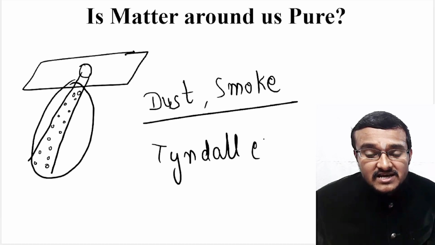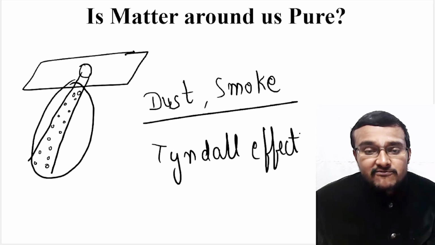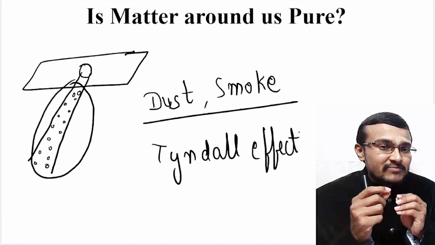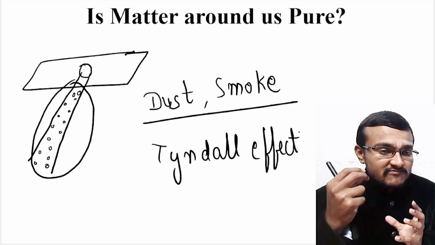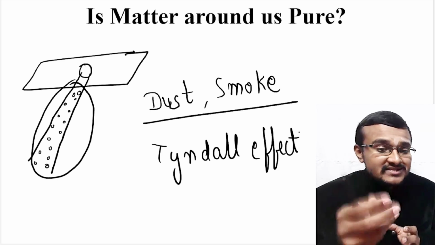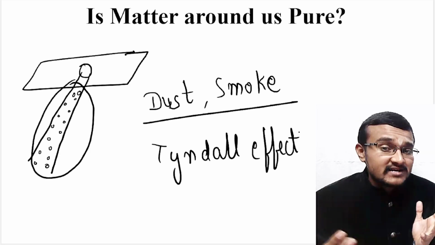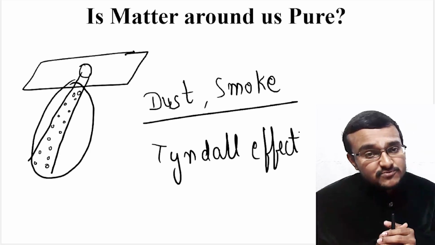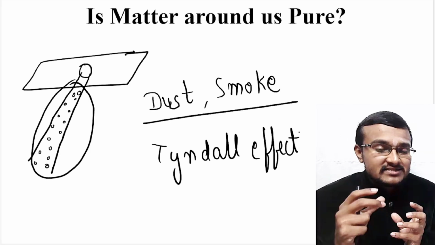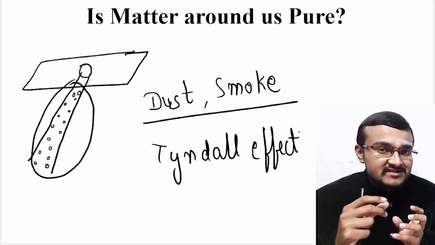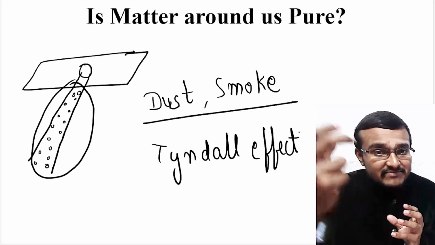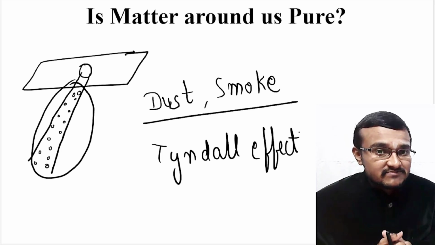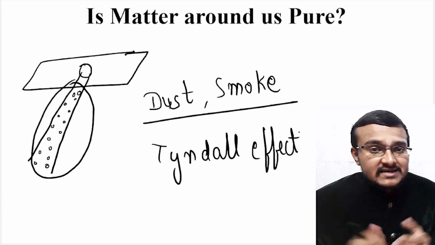So this occurs when there is a scattering of light due to some visible particles in a particular solvent, and they are responsible for scattering of light. In this case, air acts as a solvent and the dust particles and smoke act as solute. This distribution of dust particles and smoke in the air makes the light scatter and makes the path of the light ray visible. So this effect is known as the Tyndall effect.